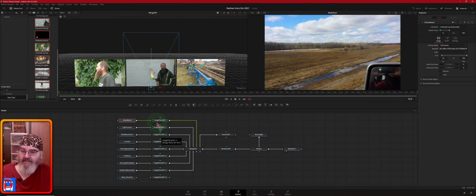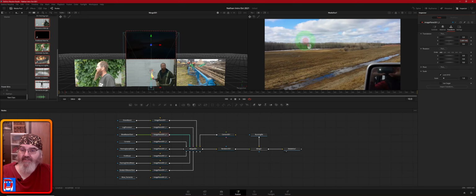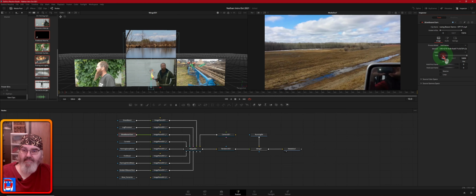So we've got our first 3 placed here. So we'll take this one and we're going to change its Y position. Now that's just showing black, so we're going to grab the controls right here, or grab the actual media in of it, and we'll just move our trim position until it shows up.